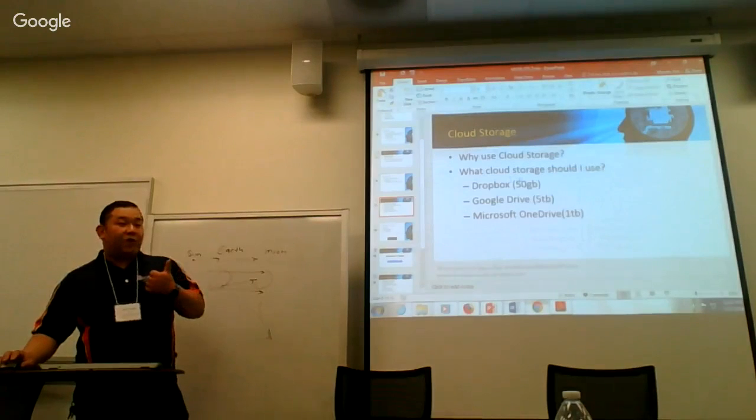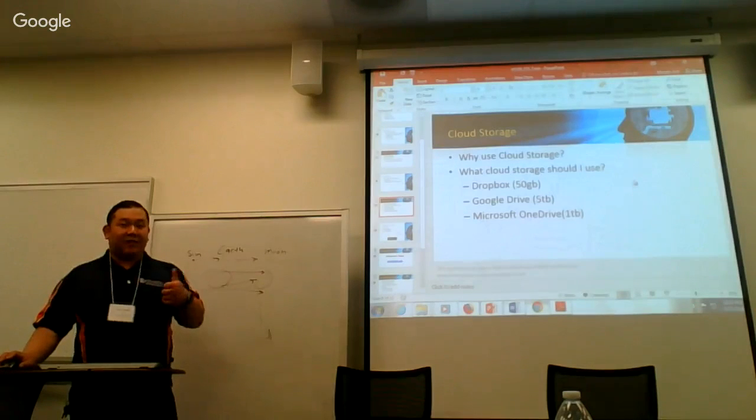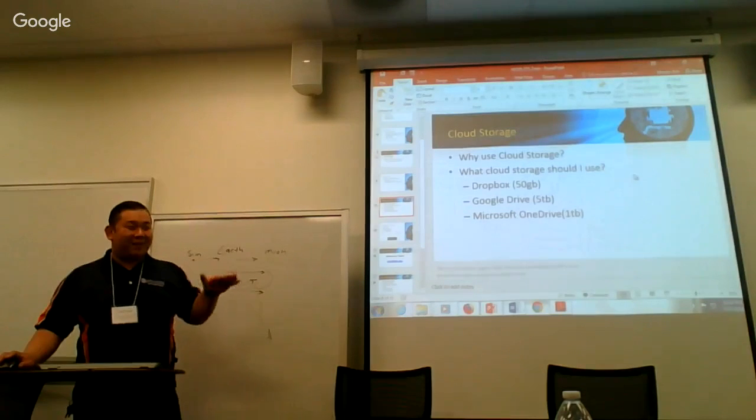Dropbox will provide 50 gigabytes for you as a student. Google Drive is standard 5 terabytes. That's plenty of space. Microsoft OneDrive is 1 terabyte. So this will guarantee you can save all your papers. It'll have more than enough. And you could save a whole bunch of pictures, but I wouldn't recommend that because you lose all this access when you graduate.